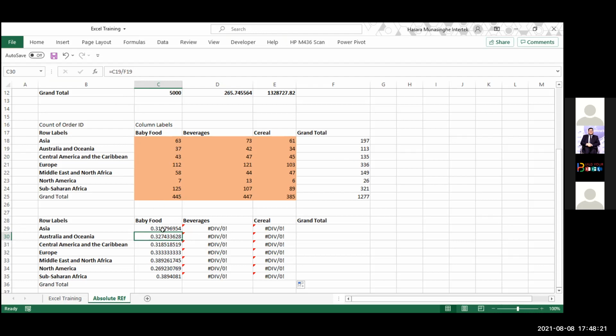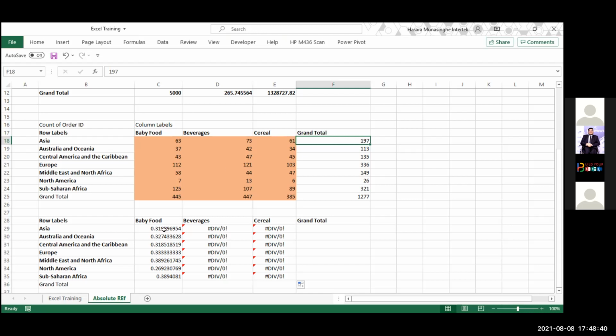Now this region I have gotten correctly. But for this region, it is going to calculate this amount divided by this 0. So it can't be done. So I have to fix this amount.